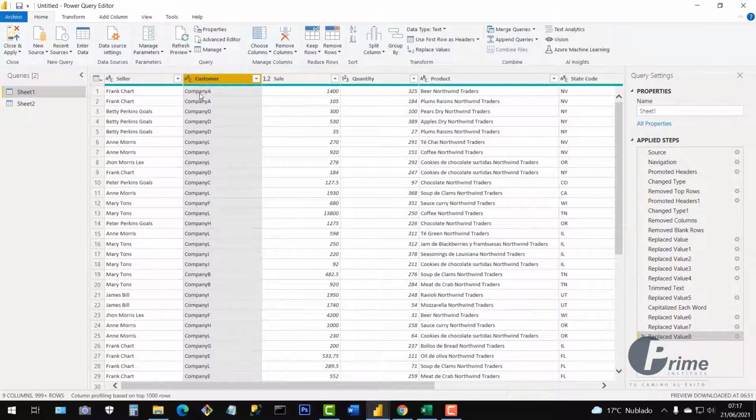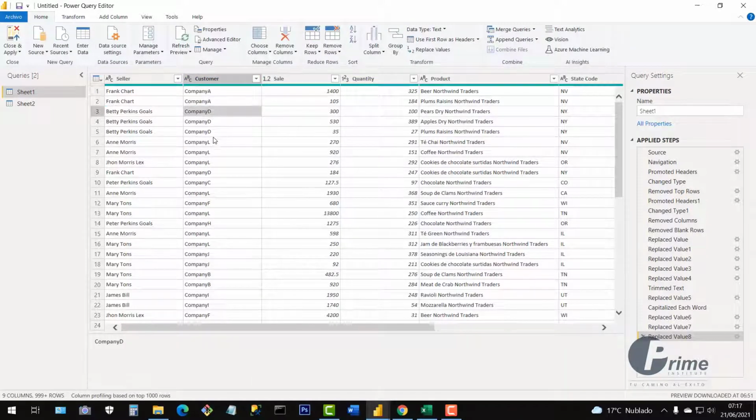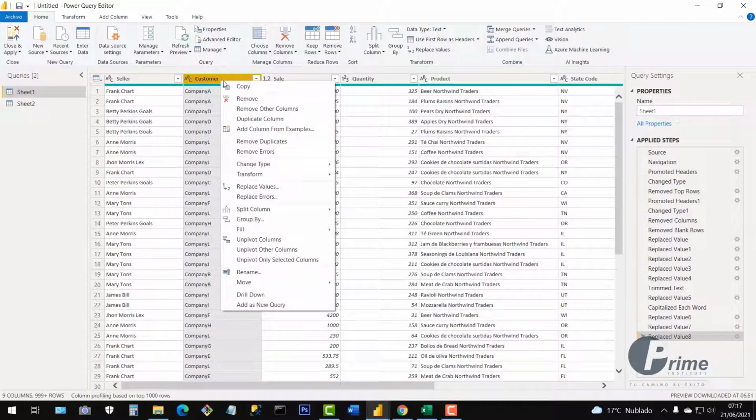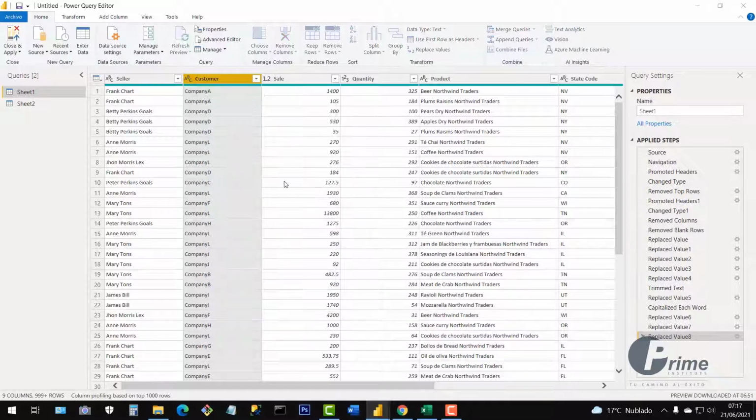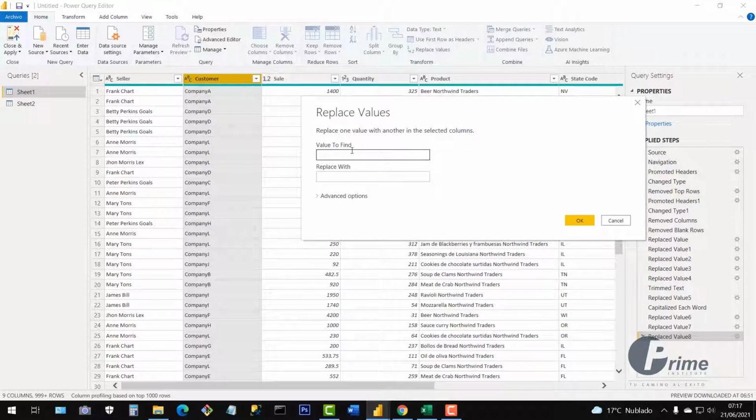So if I would like to separate them, right click again, go to transform or replace values, and here I'm going to type this. Search for "company" as it is here and replace it by the same, but in the end I just type one space bar, so I just make a separation to the letters.